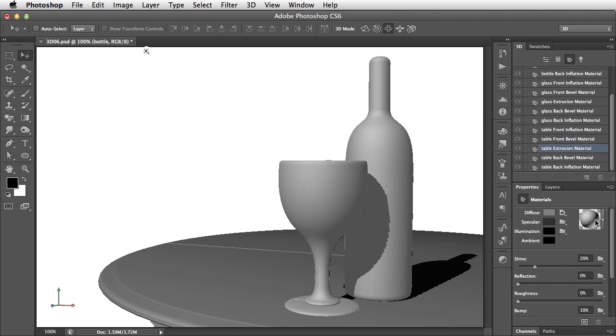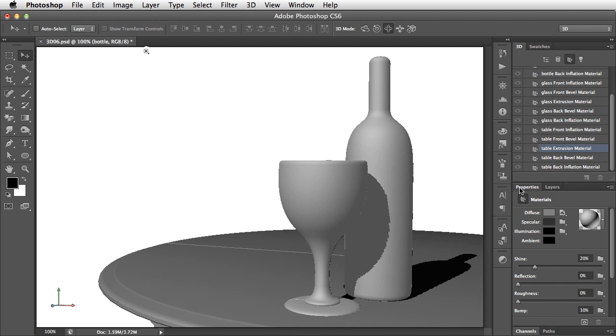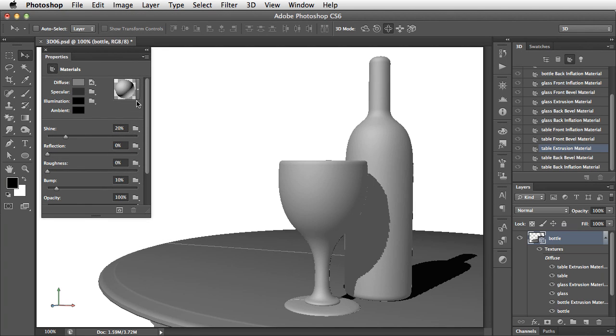At the moment, there's a plain grey featureless material applied, and we can change that by clicking on it, and we see a pop-up list of all the available materials. It's just off your screen, so let's drag the properties panel out here so we can see it more clearly.